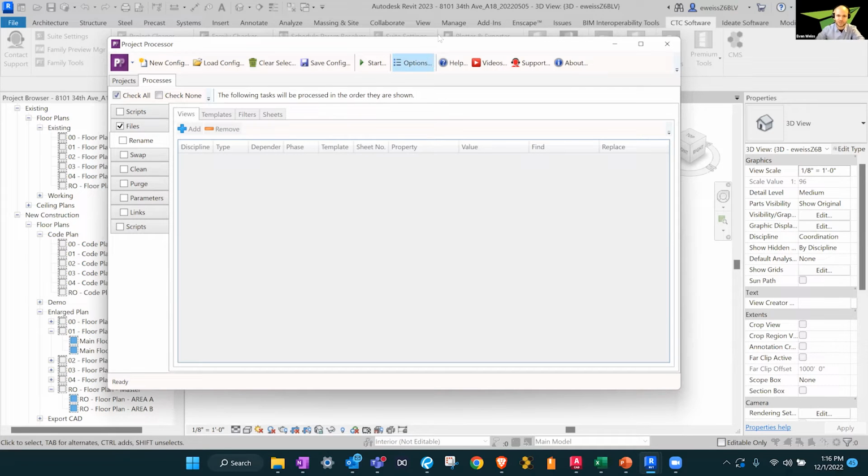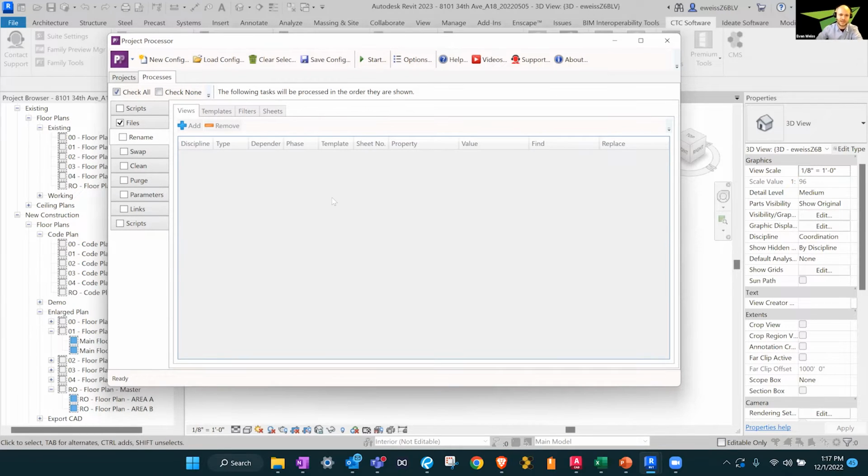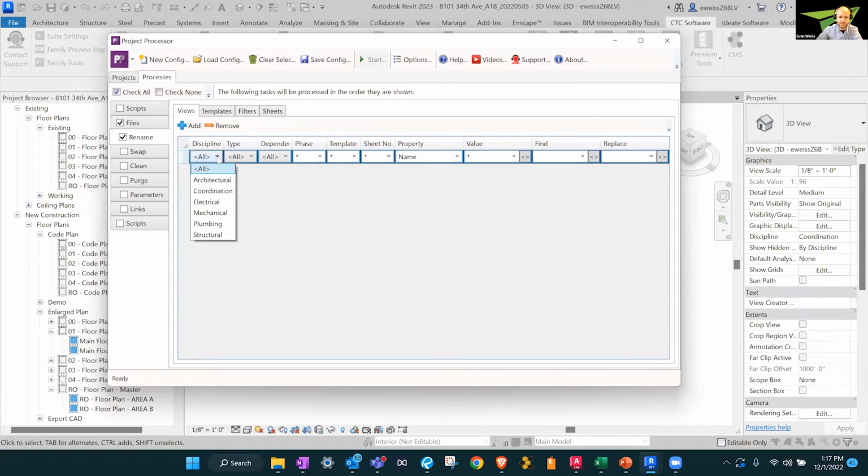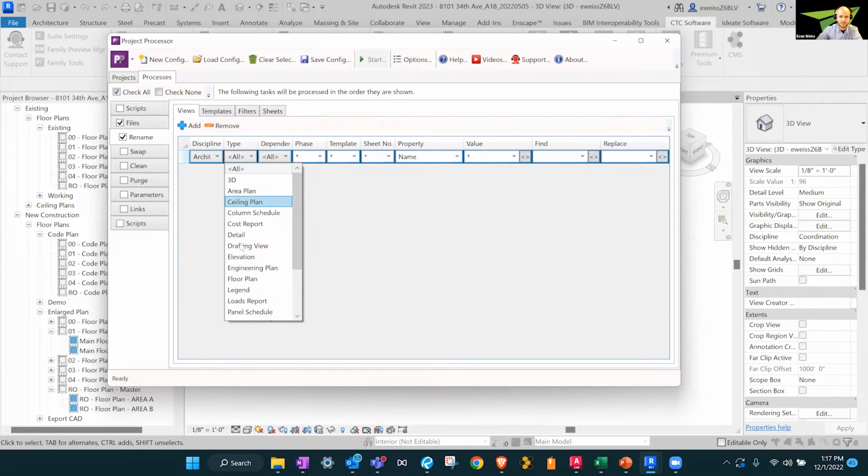And that's why it's in the batch suite, because we can get everything to align across multiple projects all at the same time. So if you've got the rename option, you can click through your views, you can add them. You get all these options, so you can set the discipline, the type, and get really specific to exactly what you're looking for.